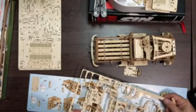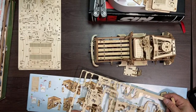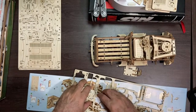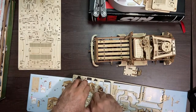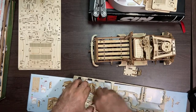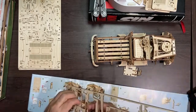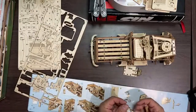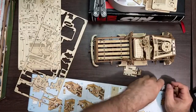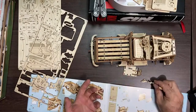You know, it's kind of a problem that you can read the pieces on one side, but you need to pop them out from the other side. Ah, I broke another piece. What the hell? I can't believe I broke two pieces in a row. What am I doing different tonight? Are these pieces just too long and thin?